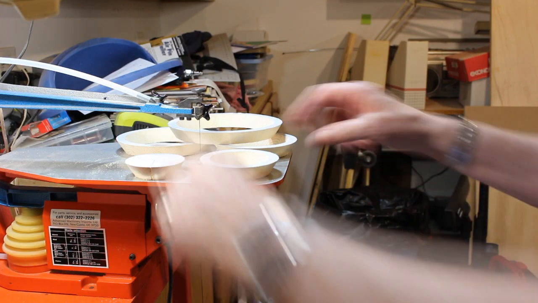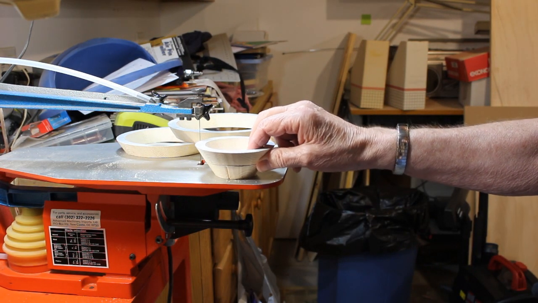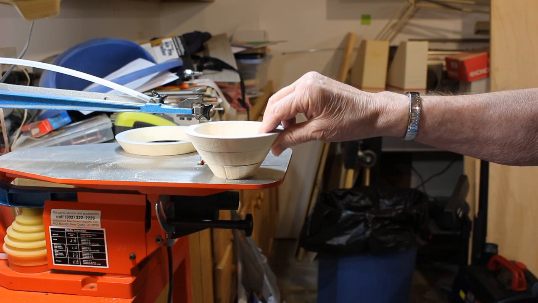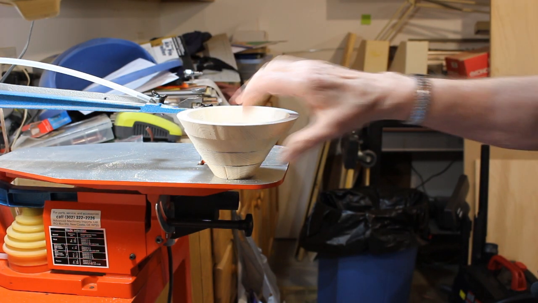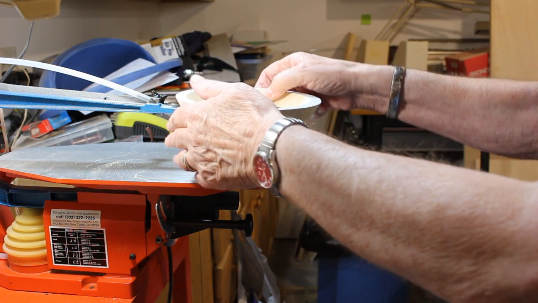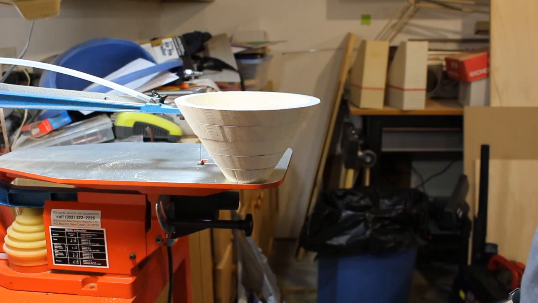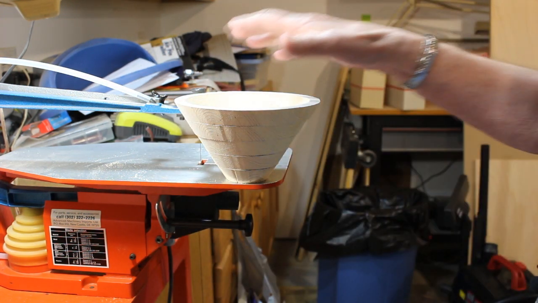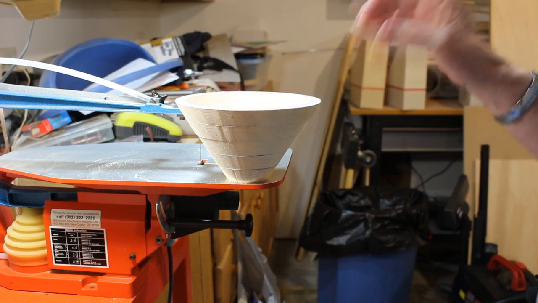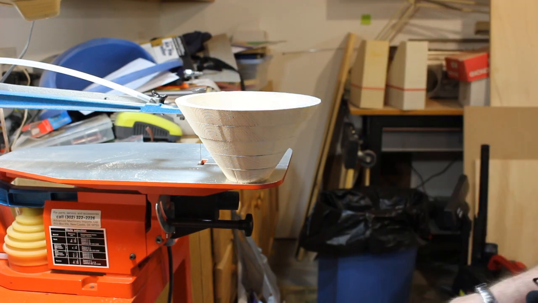Now that all the rings are cut this is how it goes together. That's how it goes together. So now I'll glue it all together and after I get it all glued together I'll show you how we're gonna smooth these sides and the inside out.